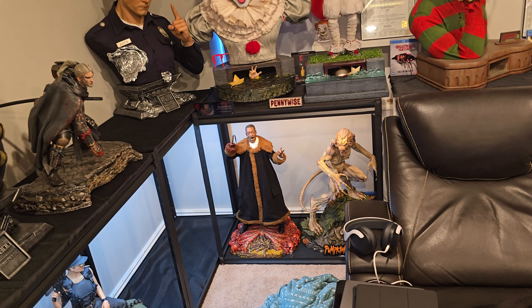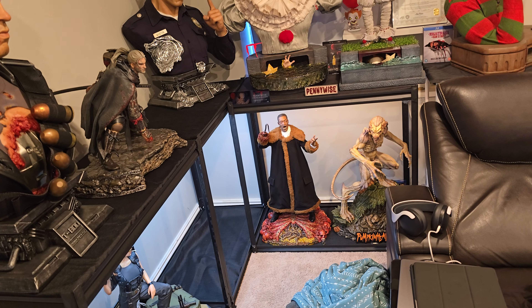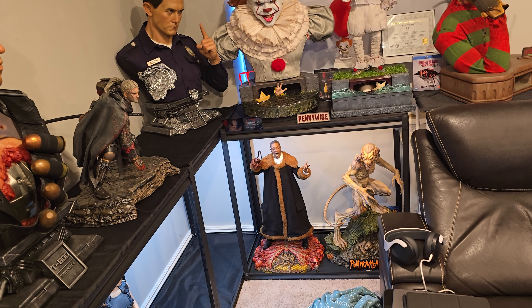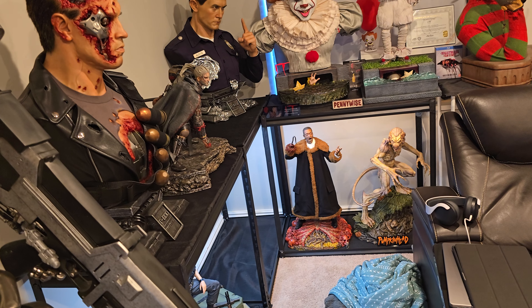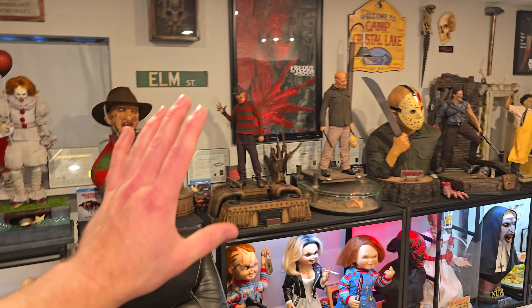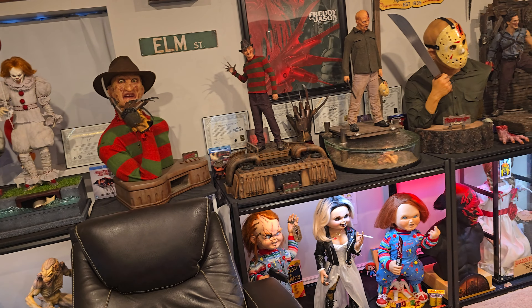I do really like this one. It was much cheaper, it looks great, it looks good down low. The pose, concept, and detail is fantastic. I don't think the one-third would improve on the paint and sculpt. The only thing — I do like the base better on the one-third. I think I prefer this pose. The biggest thing the one-third offers is the fact that it's one-third with a better base. The one-third would look much better up high, but I can't really break my up-high display because it's freaking flawless — that's just perfect.